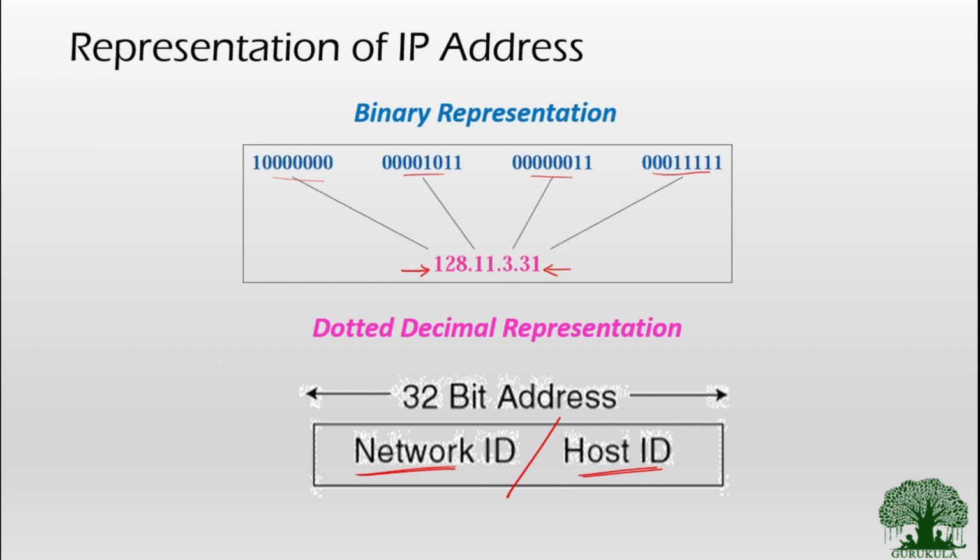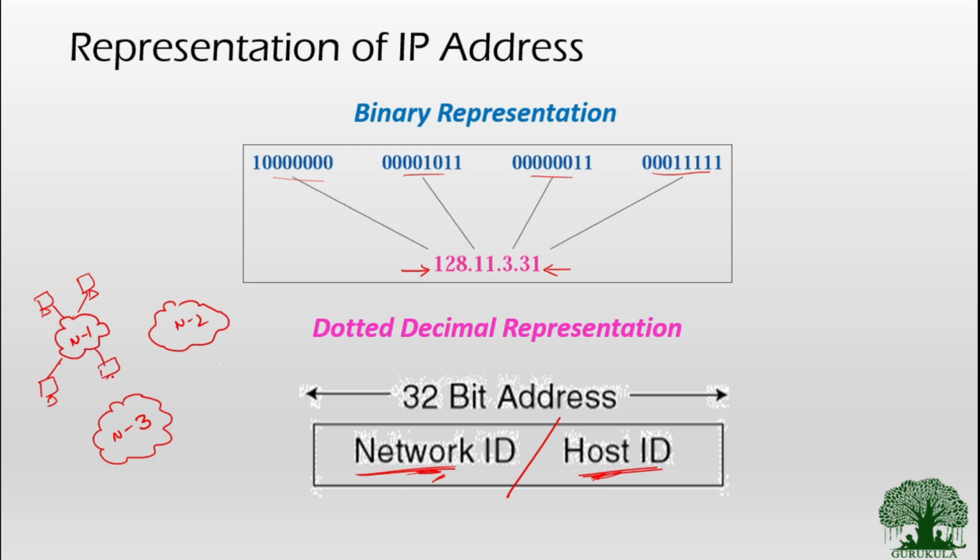So these are the two representations of IP addresses. Now we will go forward and try to understand what network ID is and what host ID is. There might be few bits representing which network it is connected to, and there will be few bits representing how many hosts are connected. Say, for example, this is a particular network, net 1, this is net 2, and this is net 3. So here 3 networks are connected, and let us assume that this network has 4 PCs.